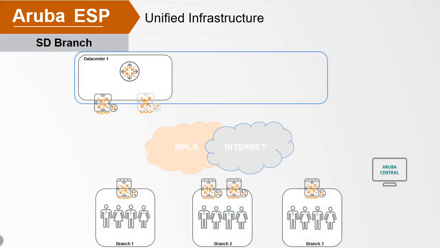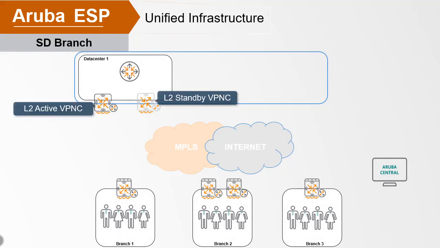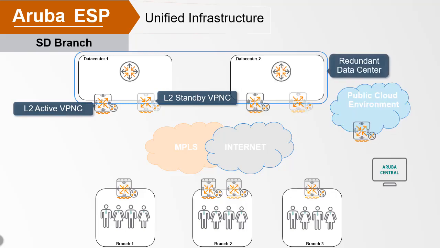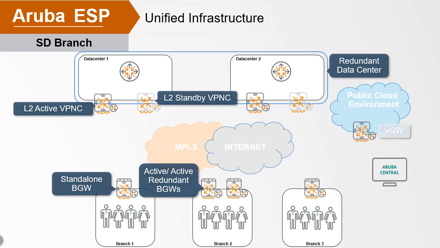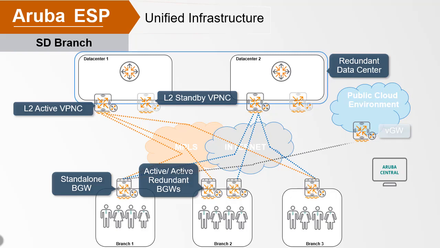Branch local area networks or LANs can be surprisingly complex, and each customer is unique. Some customers will deploy redundant VPN concentrators or VPNCs in their data center or spread them among distributed data centers to aggregate data traffic from branches. You can configure primary and redundant VPN concentrators in an active-active mode to allow some branch gateways or BGWs to terminate on one VPN concentrator, and the remaining on the second VPN concentrator, along with any required connectivity to the public cloud services via virtual gateway.